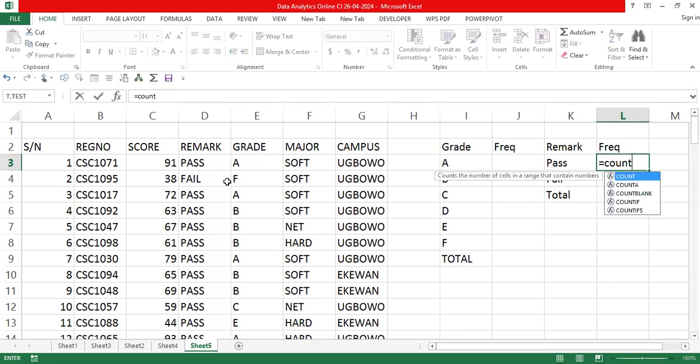We can use the COUNTIF function to accomplish this. COUNTIF.